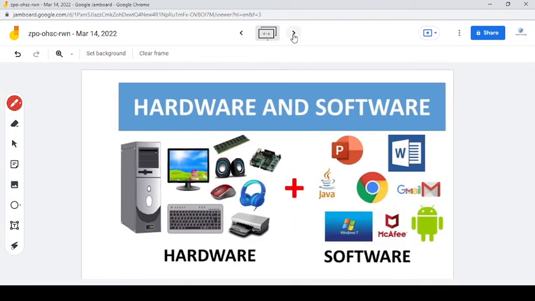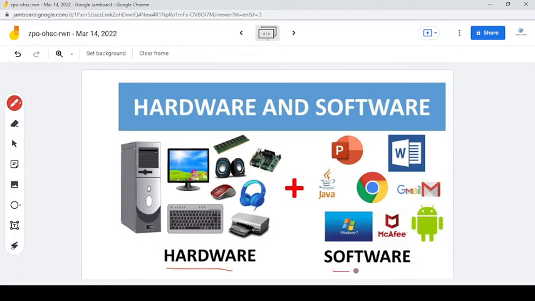So these were the different types of computers. Now let us move on to the parts of computers. Computer parts are divided into two types. One is called the hardware and the other is called the software. Now let's try to understand what hardware is. Hardware devices are the devices which can be touched physically. For example, in our computer we have the monitor, the keyboard, the CPU, headsets, mouse, printer, motherboard, RAM. All these are physical devices that can be touched with your hands. That is why these are called hardware devices.